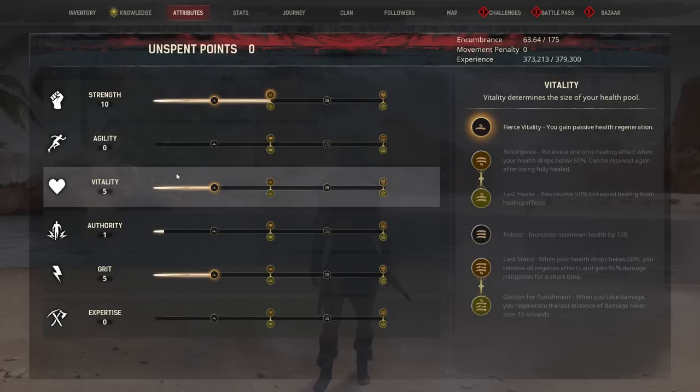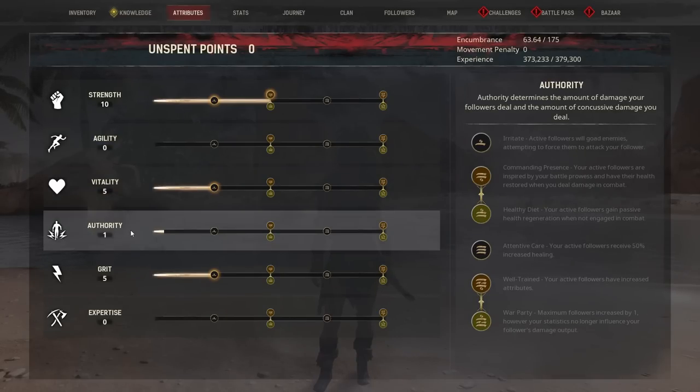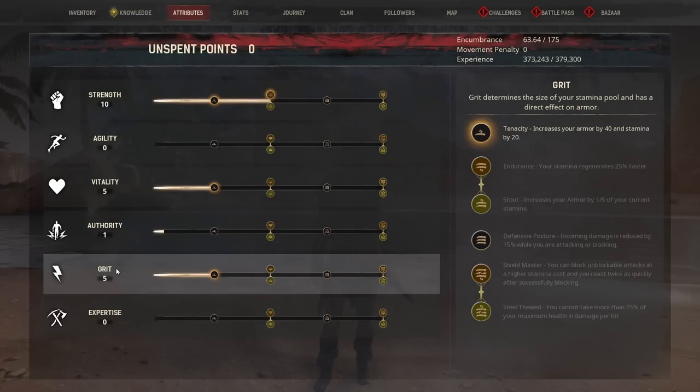Vitality is pretty much the same as before. It determines the size of your health pool. And the very first perk now, I think it was the third perk before, is the passive regeneration. So that's like one tick every 3 seconds or something like that. It's minimal, but it's always nice just to tick away. Authority is a new one. Authority determines the amount of damage your followers deal and the amount of concussive damage that you deal. So that's new. Grit is the same as before.